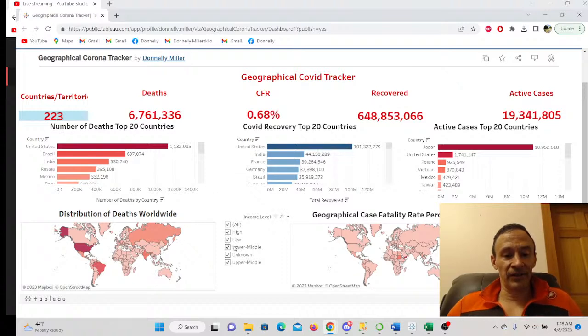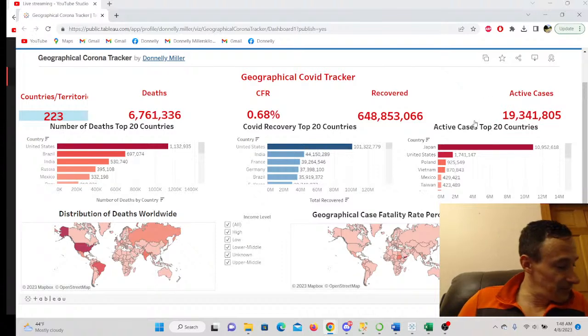But I only included that for these two charts down here. What I want to try to do is make this into a single chart, display it as my key metrics, and have something here where I can say, okay, only show high income countries and so forth.